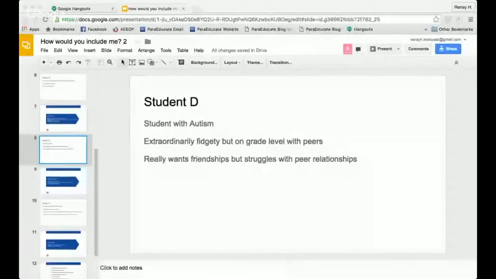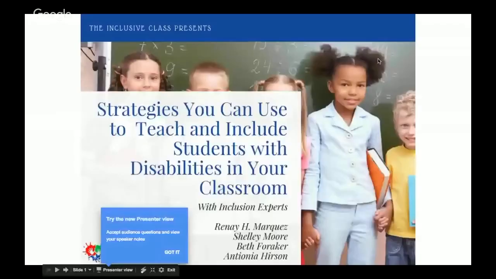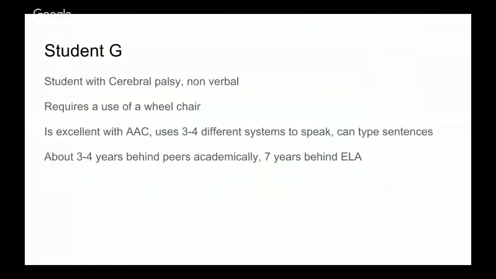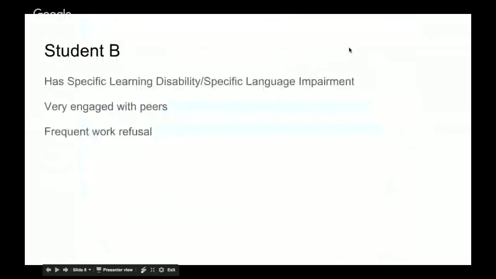Before we close off today, can we just backtrack a bit? Renay, I don't know if you have the slides ready for the contact information, but maybe we can go through each person and review where they can be contacted and if they have a resource that they want to share. Are you able to pull those up for us? I'm going right now. Yay. I'm on the spot. I think it's at the end. So we have Antonia. Oh, we will go back. There we go.